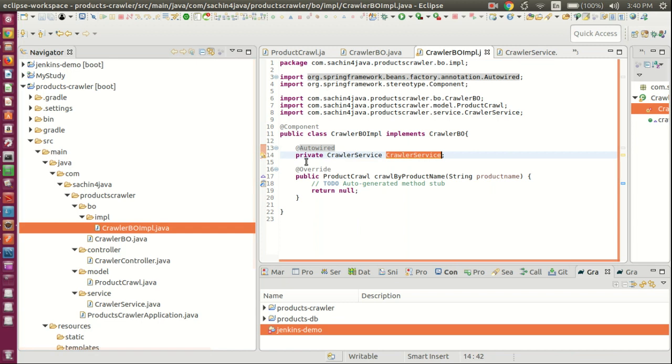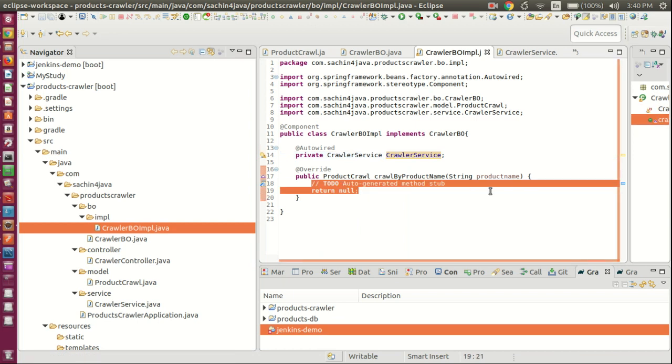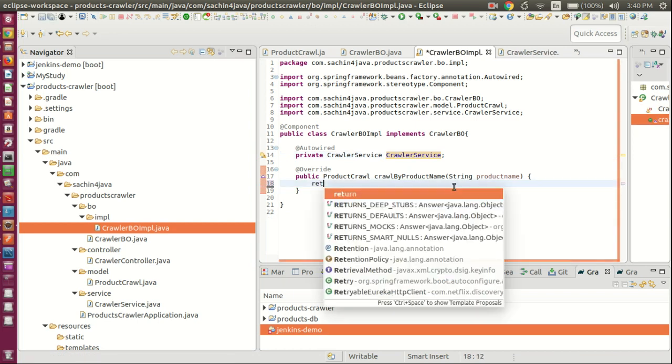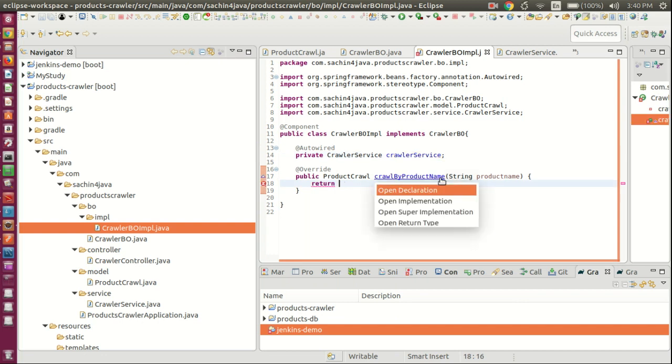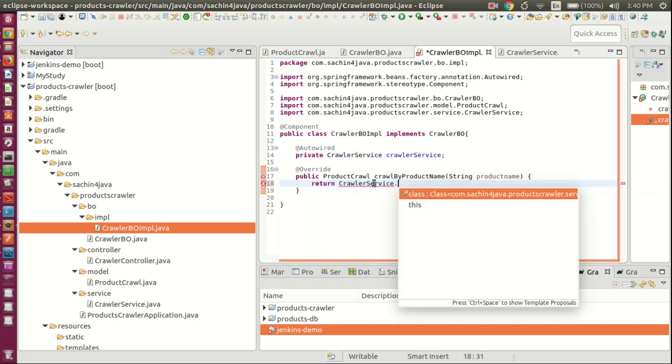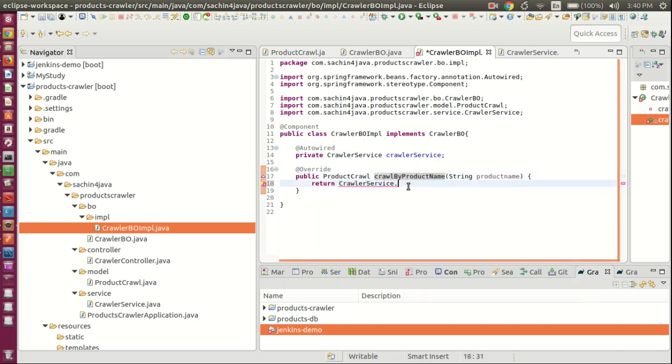Okay, and let's create the implementation class of the service. So before that I will return this crawler service, this small crawler service dot. Okay, I will pass this product name.